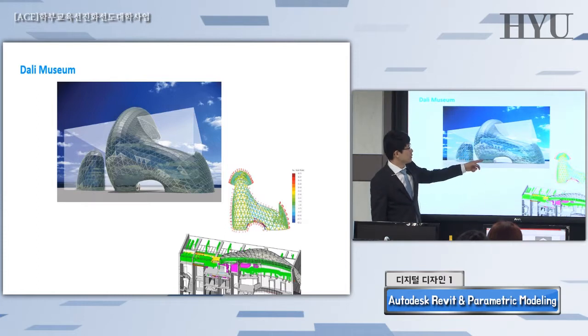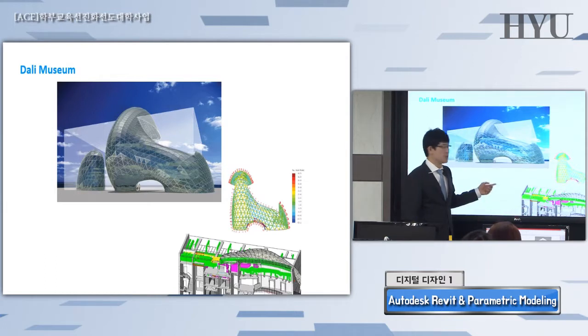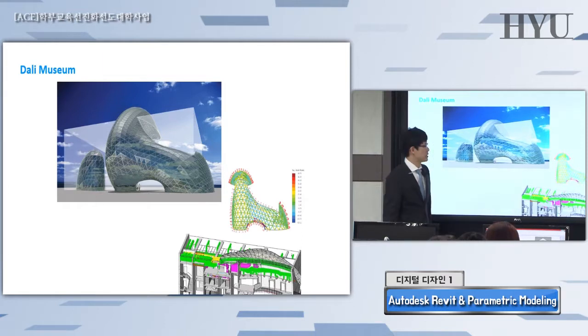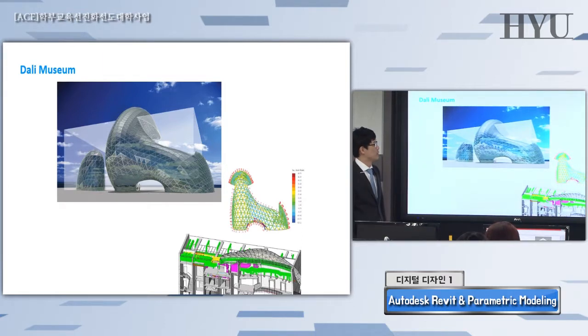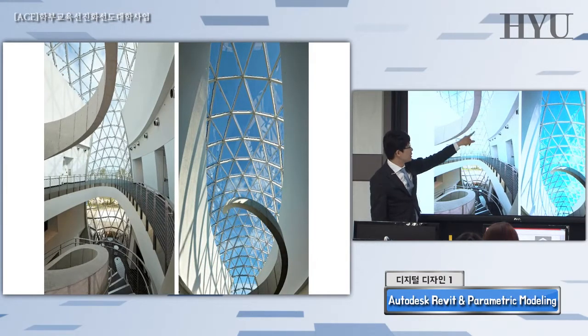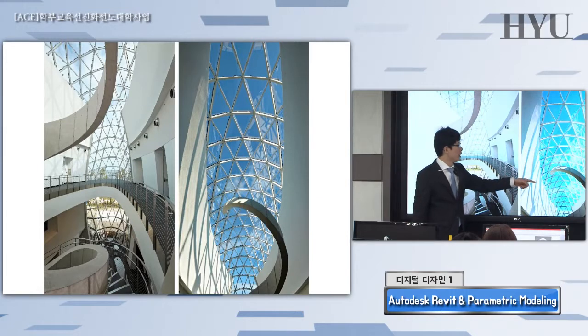And take a look at this visualization. This is a Revit model, okay? Using Revit, they parametrically defined this structure, and then they could analyze even in the early phase of design in terms of structural analysis, energy, or load-bearing system, and so on. So this is a real picture of the interior. Thanks to the non-uniform shape of the building exterior, the building skin, the interior space of this building totally changed, okay? From a simple box-shaped building to this kind of building shape.